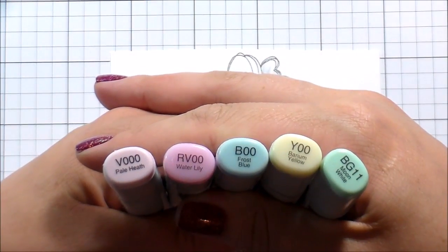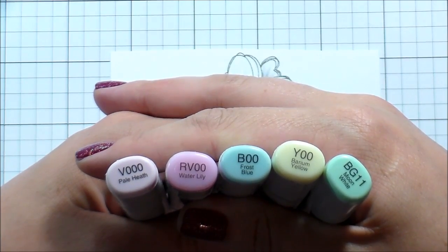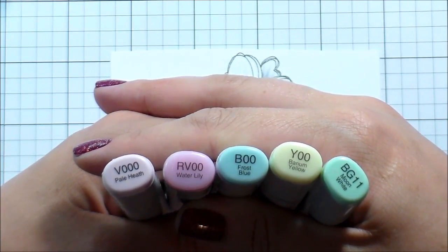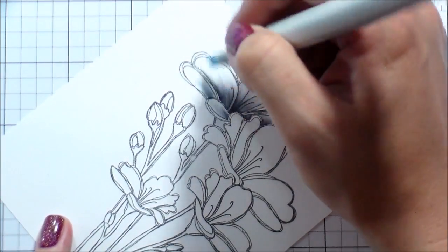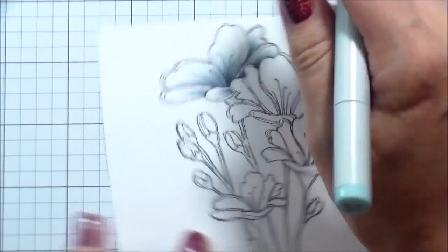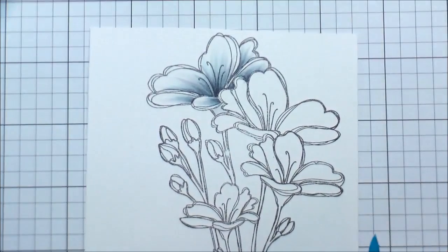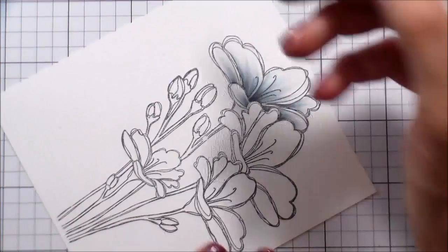A couple of things that you can do for your white flowers to kind of switch it up. They aren't gray in real life. They reflect colors that are around them. They do naturally have some more colors in them. So I picked out some pastel colors, and I'm just going to add them basically over the gray shading. So this is a super light blue, and you can see it kind of changes the way the flower looks.